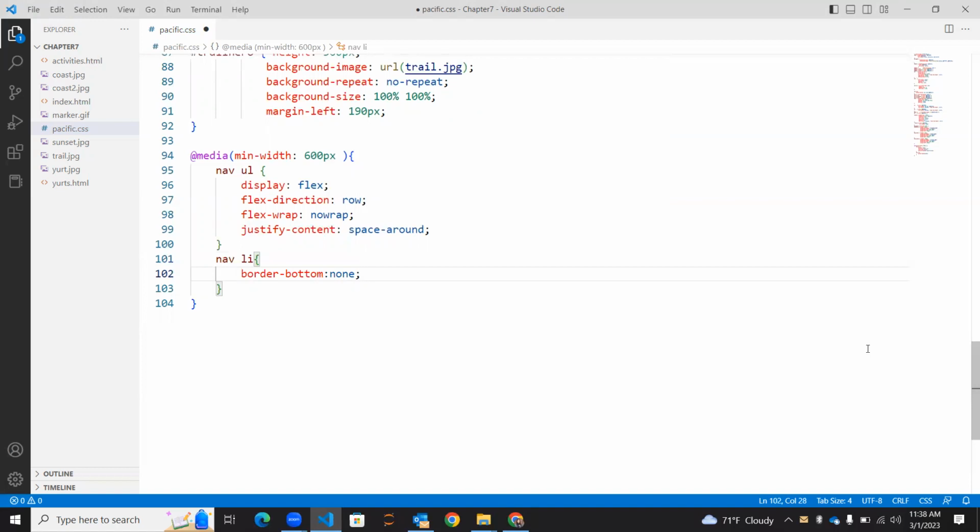Code the style rule for the section element selector: set a 2em left and right margin. Left and right margin, so for the section element. Okay, let's create a section element selector.